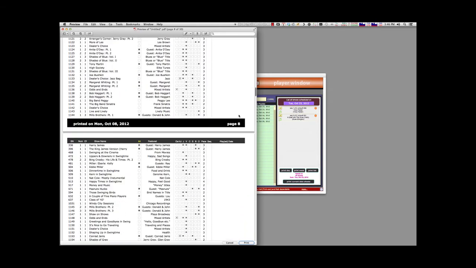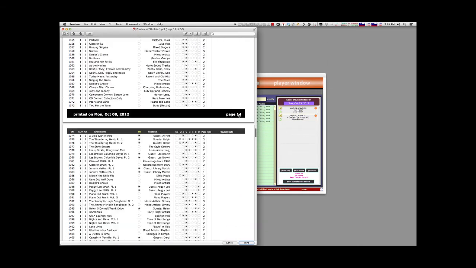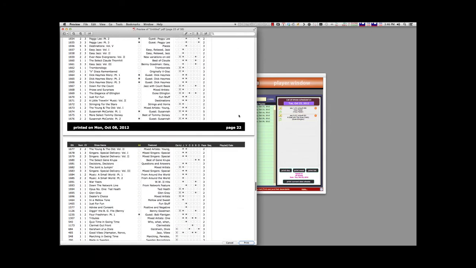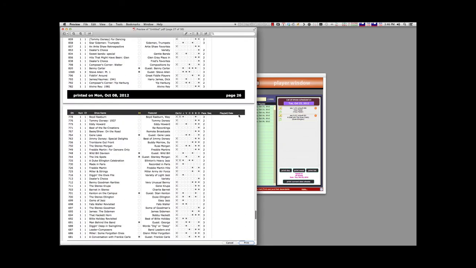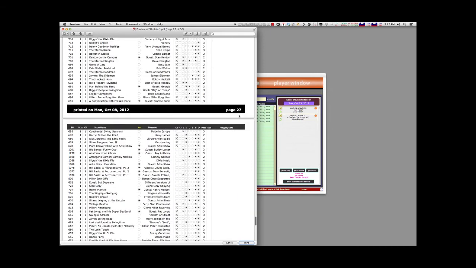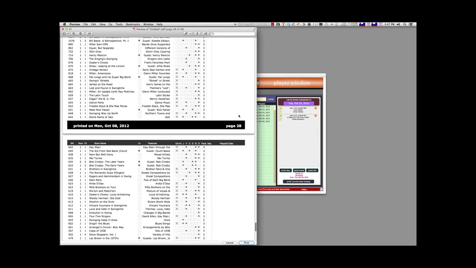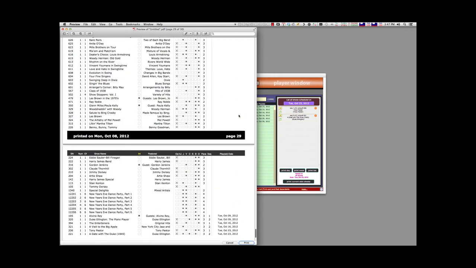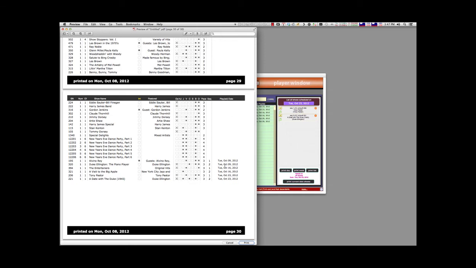We would see the play dates if they were in on any of these layouts here, and we'll eventually get down to those somewhere. Okay, so here's some down here with the play dates at the very end. Well, this is probably not what you had in mind.